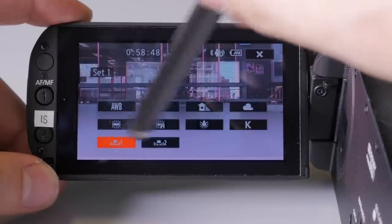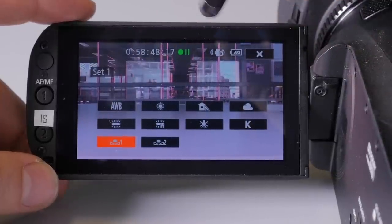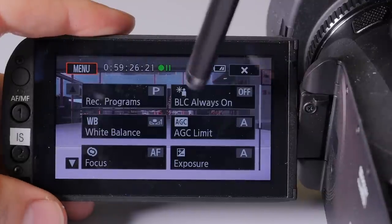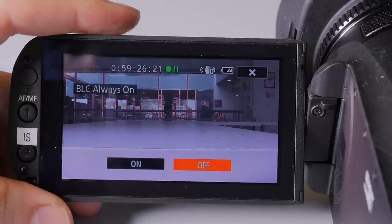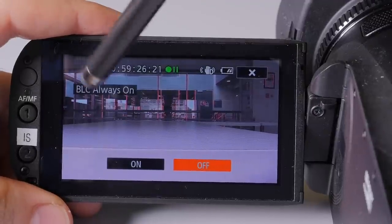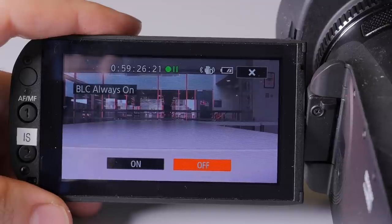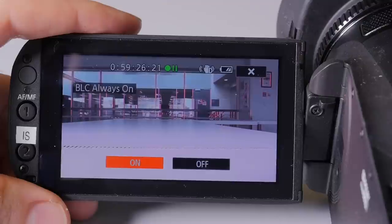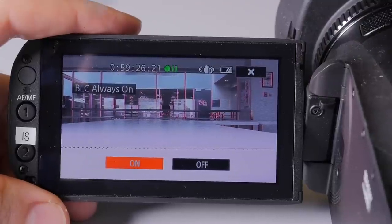You could set a white balance for indoors and a white balance for outdoors and just quickly switch between the two. Hit function. Backlight compensation, always on. Backlight compensation is basically if you're in auto exposure, like P mode, and you're photographing a subject and they're backlit, so therefore they're a silhouette. By turning this on, it will compensate. It will basically brighten that person so they're not a silhouette anymore.